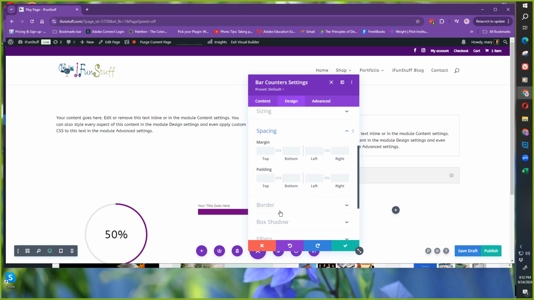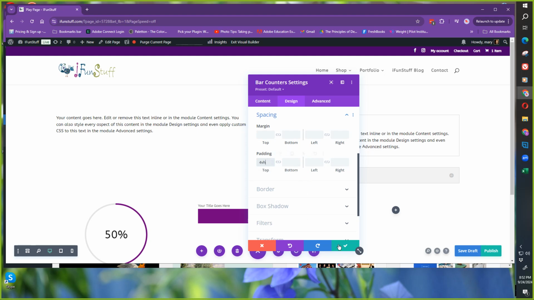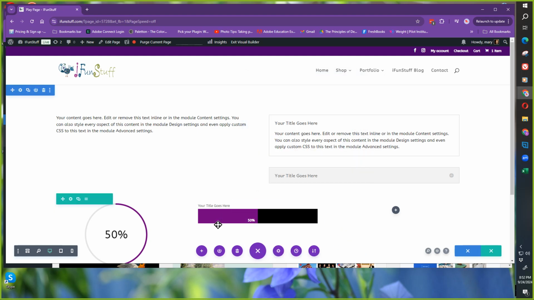I could put some spacing here and change the padding. So I can change the way it looks. I have a lot of options with this to create pages the way I want.